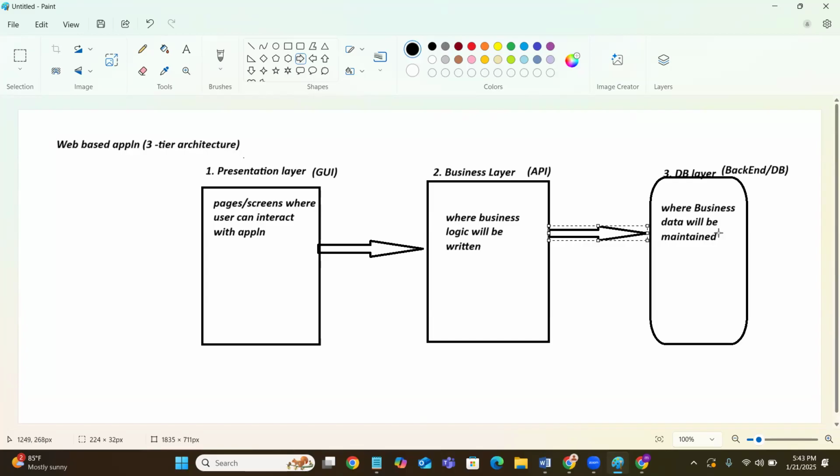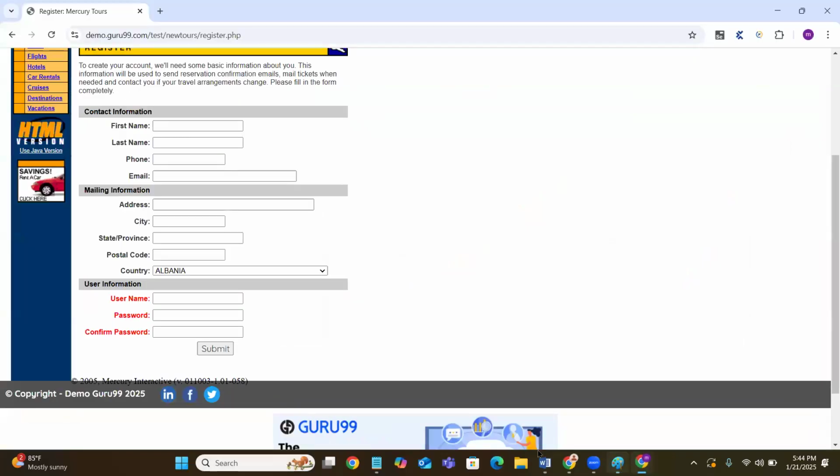But sir, there are three layers. Everything we are not going to test. So where are we going to test? Not the database layer, not the business layer. As a test engineer, we are going to test the presentation layer. We are going to do GUI testing. In these pages, we are going to test everything. What are the components they implemented? Those things are going to be tested. Here we do testing of the presentation layer, means pages we are going to test.